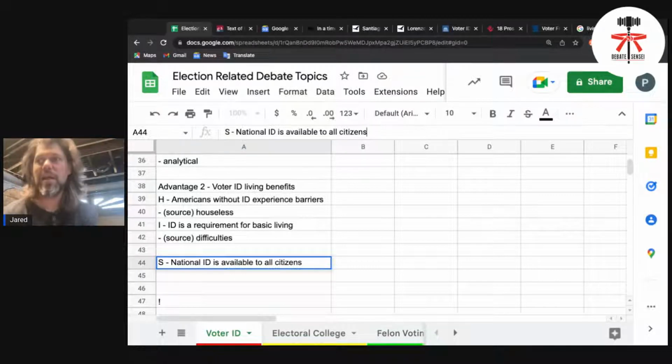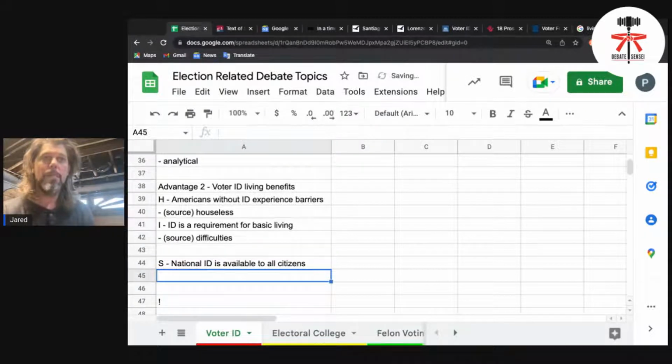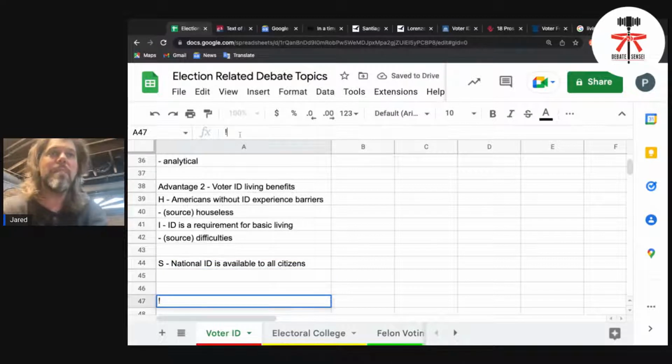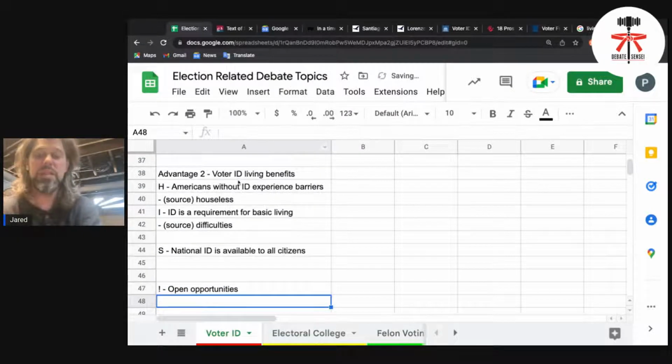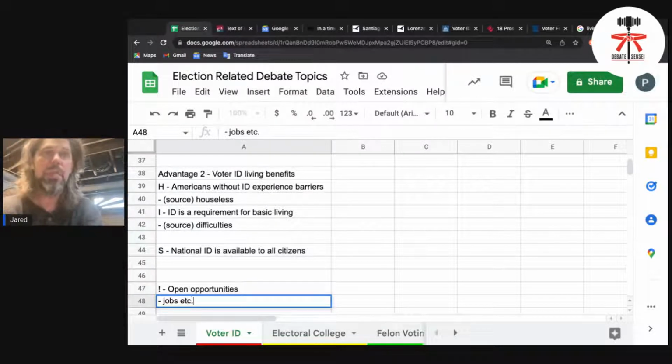A tribal land identification means that you have to prove membership. Military means that you have to enlist. All these things have certain barriers, whereas with the voter ID, all you have to do is register. All you have to do is be a citizen, and houseless people are citizens. And so what that might do is open opportunities. It was even listed there, right? So an example would be jobs, etc. You know what I'm saying?